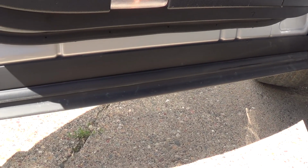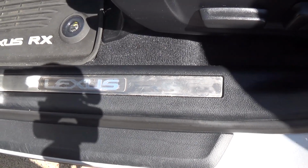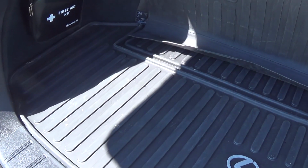This vehicle turned out incredible. The Lexus vehicle line is just a great line of vehicles here, and they have high quality carpet. It makes the cleaning so much easier.